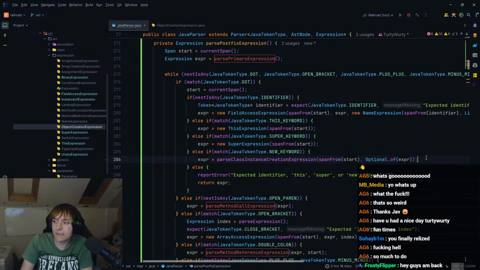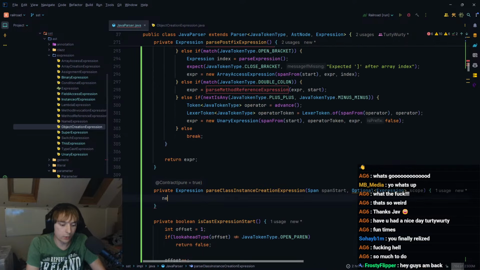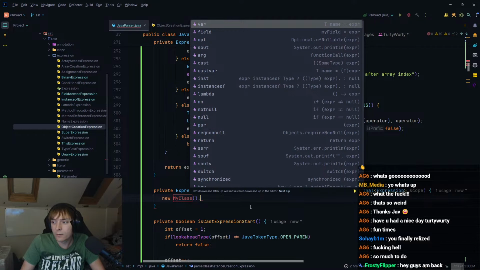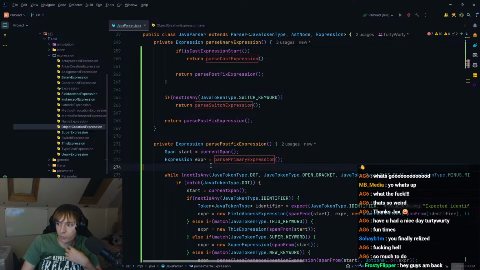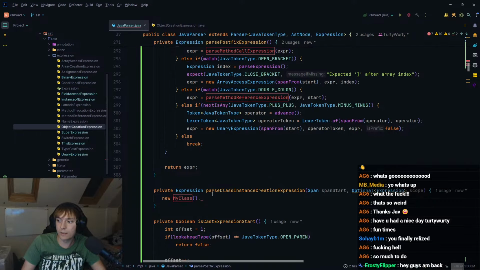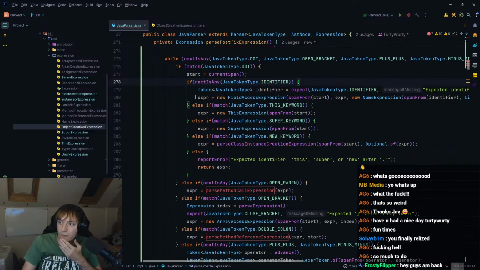Yeah, and that has to be set to expression, because you can do, for example, new my class, and then afterwards you could decide to put a dot, right? Which means it has to go to the next step in the loop, which would then check it's a dot, and then it would see, oh, you're calling my method. Well, that looks like an identifier, so we'll make it a, that's actually not correct.